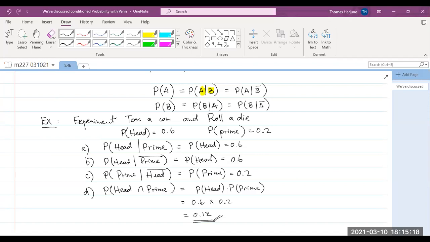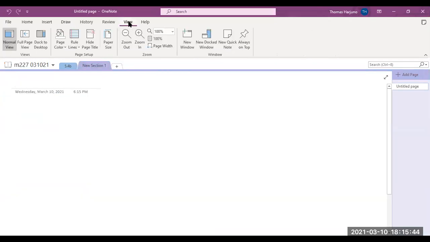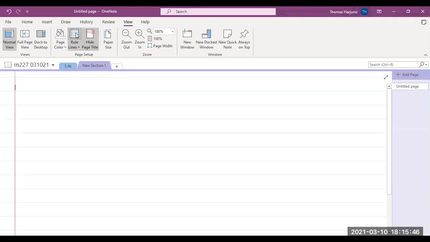Okay, now that's for 5.4b. I don't go over problems from the book anymore because most of them are Venn diagram and contingency table ones. Some of them have word problems which I already went over in my lecture. So I don't think I want to go over that anymore. You can try to do the suggested homework though, from my lecture. Let me go on to 5.5. 5.5 is a long section and difficult, yet important.